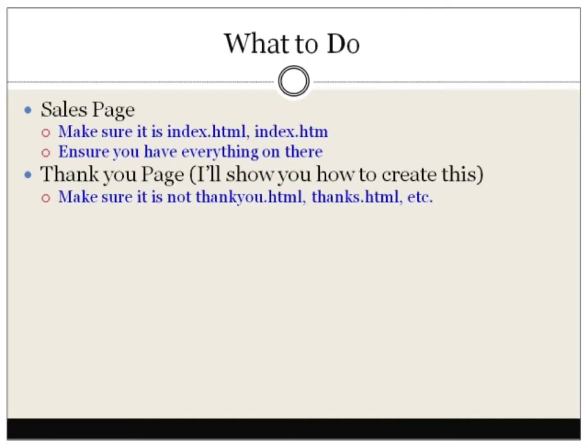So that's just a security measure right there. You also need to ensure that you have all of your content files links on the thank you page, and I'm going to show you how to do that in a few minutes.